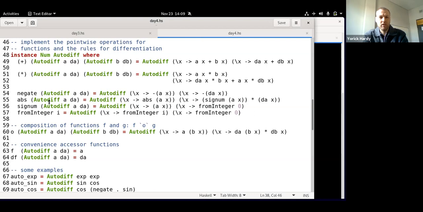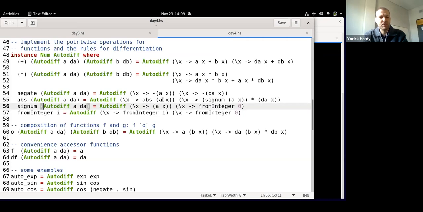And then we need some extra things. In order to subtract, we need negate. That is simply to take the negative of whatever the function value is, so by linearity, the linearity for the derivative and the usual pointwise negation. We do have two sticky points, though, when we implement Num. We also need abs and signum. So abs is not differentiable, so we've got a slight problem. We'll just pretend it's differentiable everywhere, and for the parts where it is differentiable, it will give the right results.